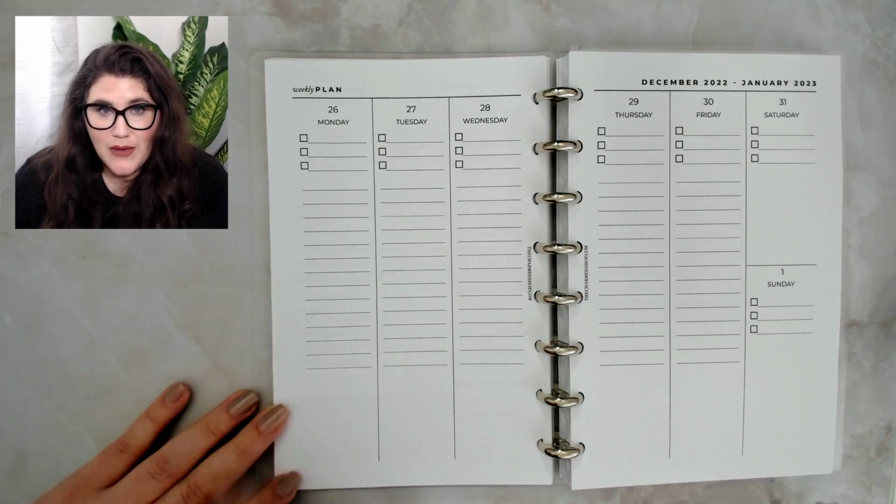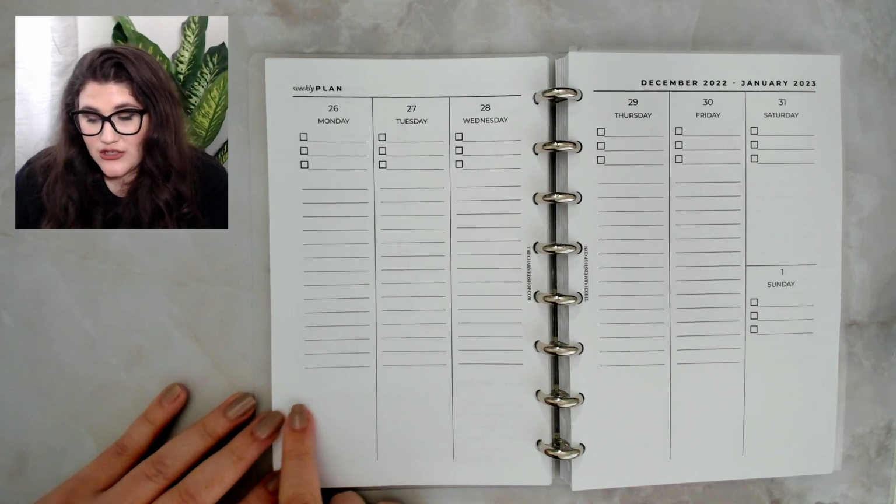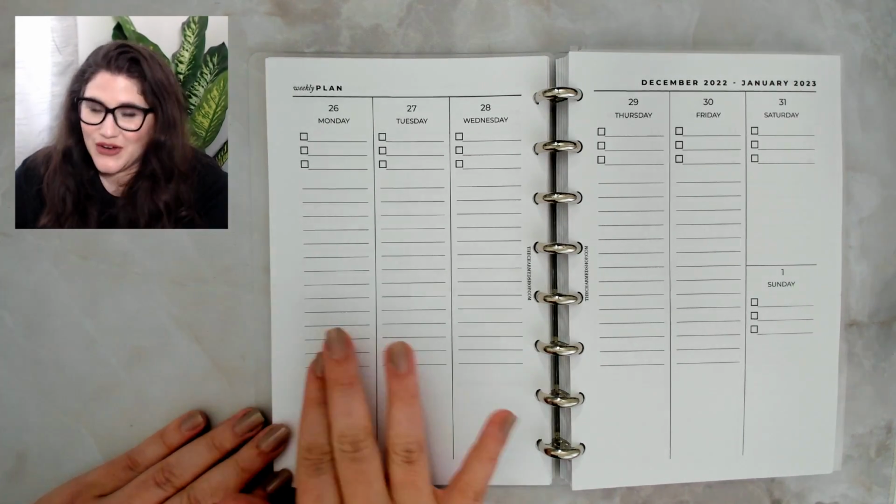So maybe make some task boxes and make a full task list for the day. Or you could put notes in here as well, like just track some information in notes. Or you could do a combination of all 3 of those things in here, however you please.